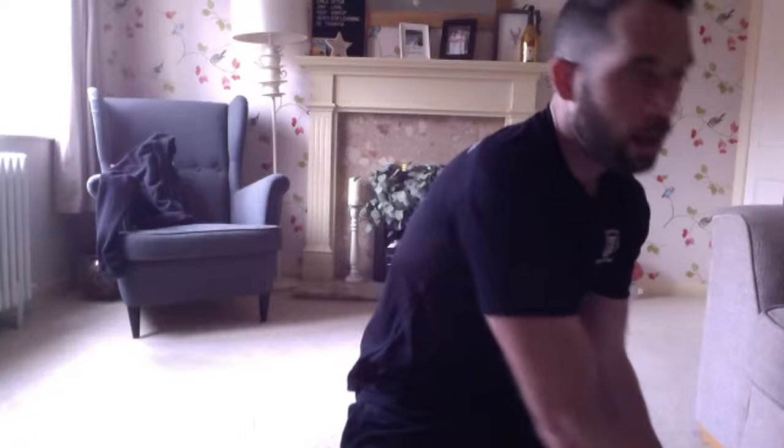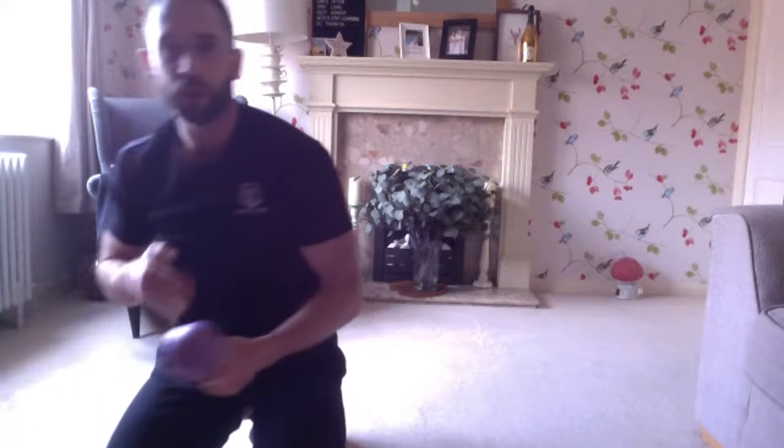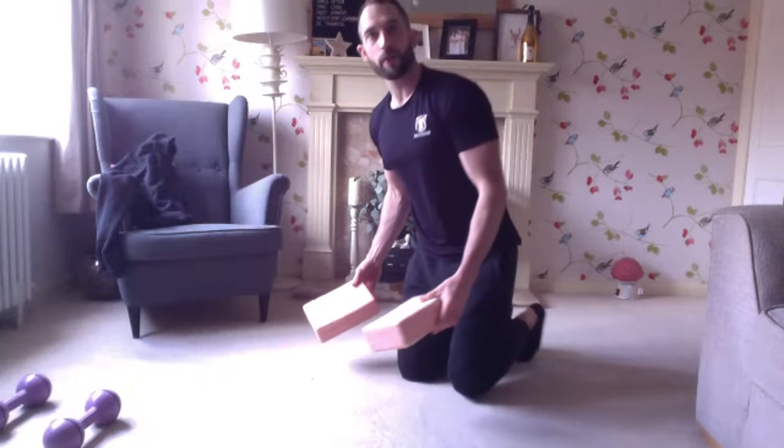What we're going to look at doing now is creating a greater range of motion. So when we look at creating strength over greater range, when we modify the length-tension relationship, which is what we're going to be doing with these, whether you use yoga blocks, some of you have got push-up handles, I know this. If you've got a couple of dumbbells, say you've got a dumbbell that you can utilize just to create slightly more range. So utilize whatever you've got. I'm going to use yoga blocks or parallettes, whatever you've got.